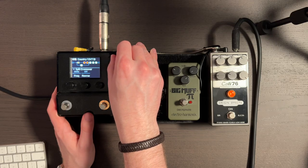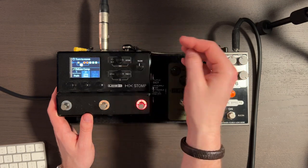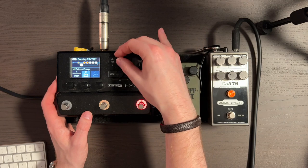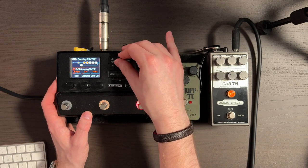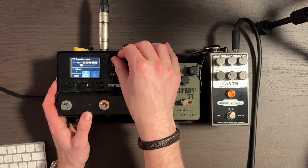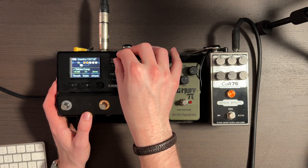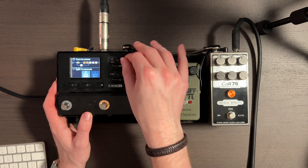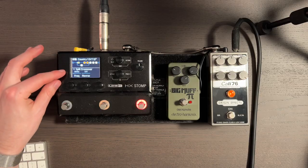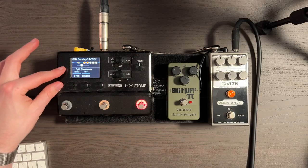The first thing I've got is a split crossover. That was made by taking the deluxe comp, hitting the action button — originally it would have been on path A — then changing path to path B using the knob. I then press the home button, come all the way across, grab the little junction, press the action button, and bring it back to after the amp and cab blocks. The crossover is going for 150Hz, so everything under 150Hz is sent down into path B, and everything above goes straight through the rest of the chain and through the amplification.